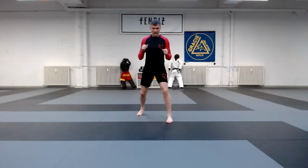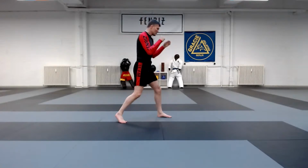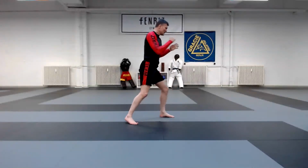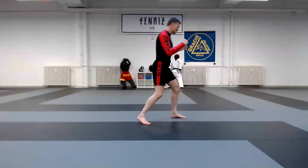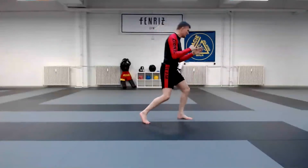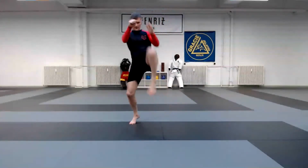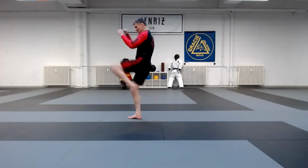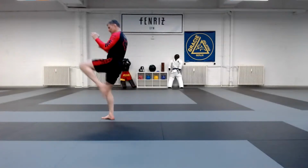So let's practice a little. What we do is we do the back kick here, put the leg on the ground, do the front kick. Show it again. Back kick, front kick. Two thrusts from the hip. Back kick, front kick. Back kick, front kick. And again, back kick, front kick. Back, front. Back, hip thrust, front. Yeah? Let's switch stances. Back, front. Back, front. Back, front.